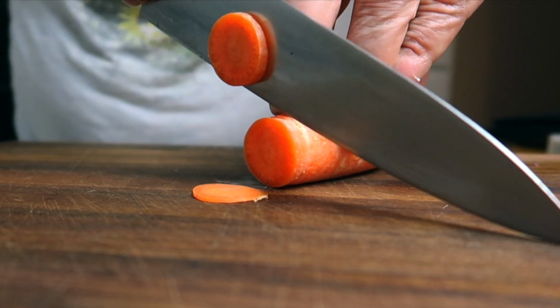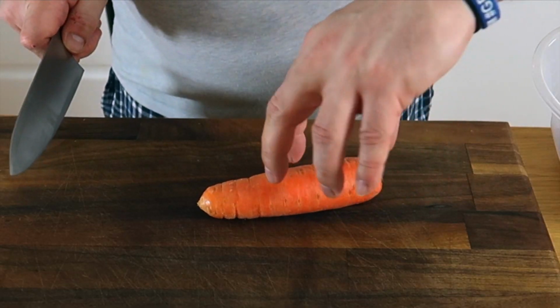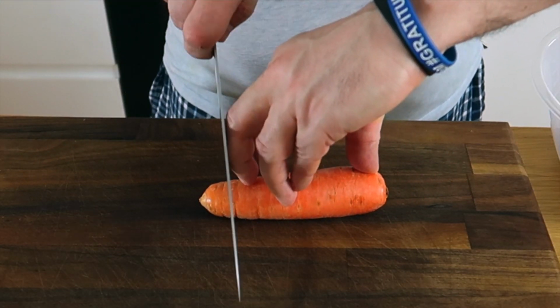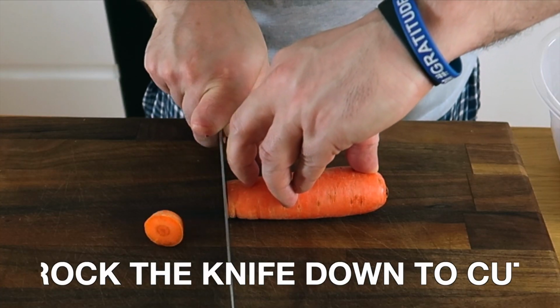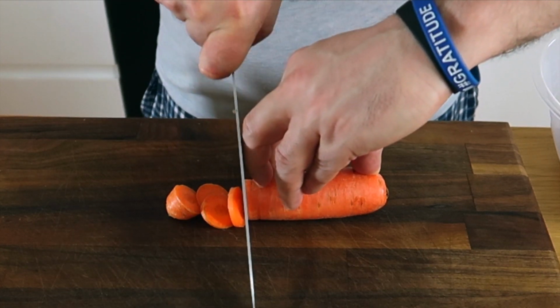So the first technique is the rocking motion. This is by far the easiest method, but it's also extremely useful anytime. Now, holding your food with the claw, put your knife point on the chopping board with your blade against your middle finger knuckle. Then in a smooth rocking action, you slide down to cut through, and then back up again against your knuckle where you started.